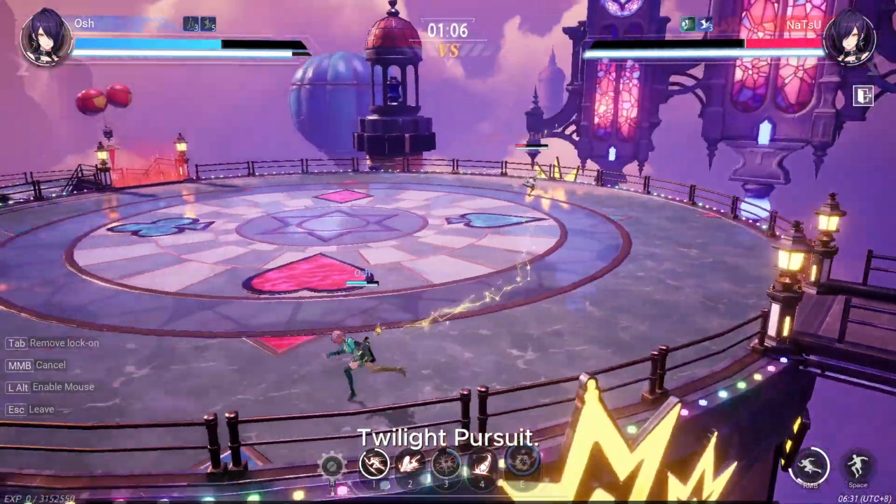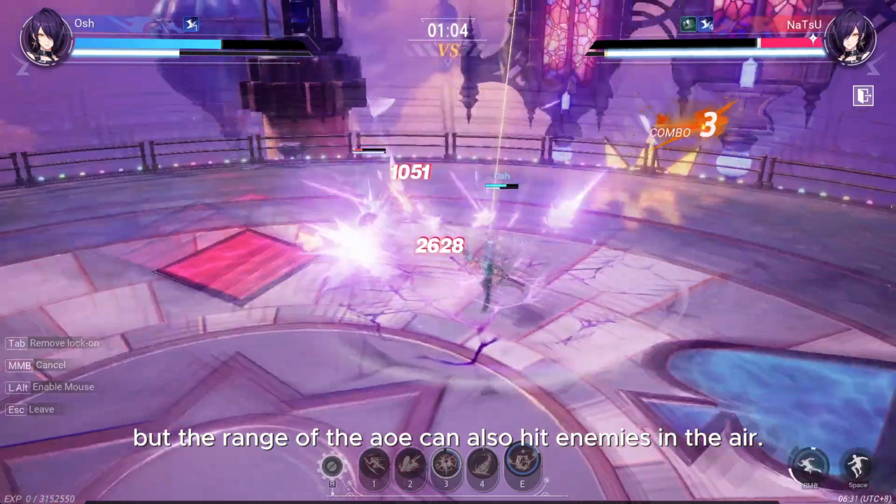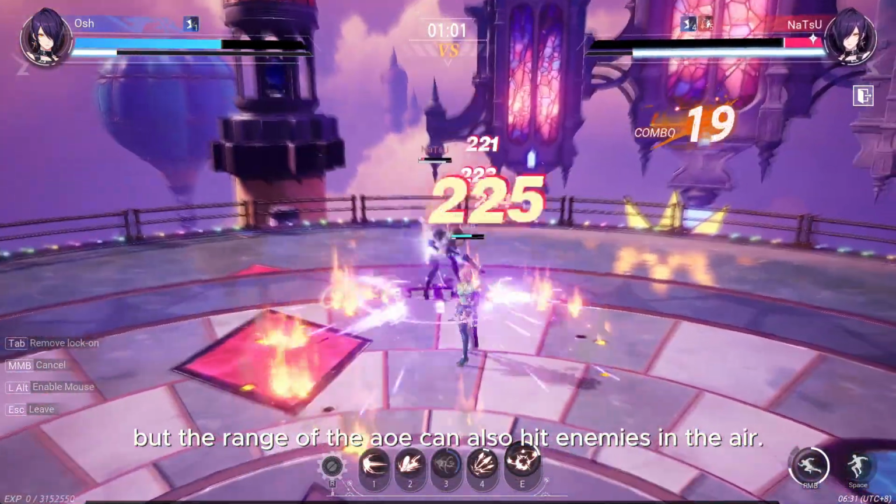Second is Twilight Pursuit. Nothing much, the animation is still the same, but the range of the AoE can also hit enemies in the air.